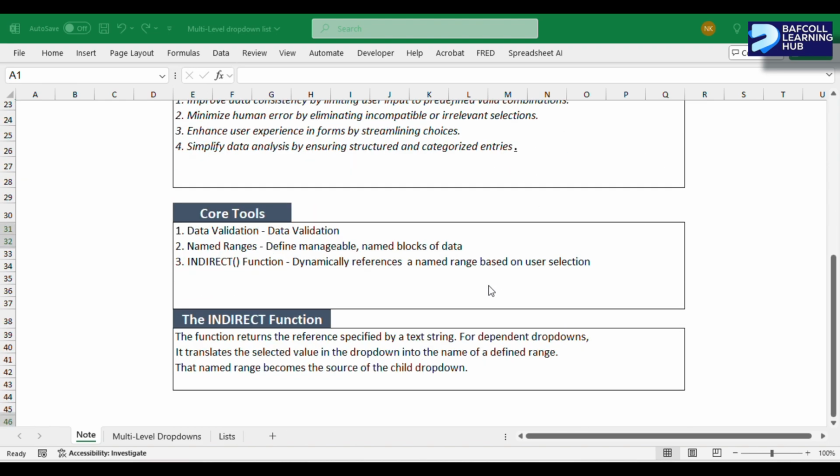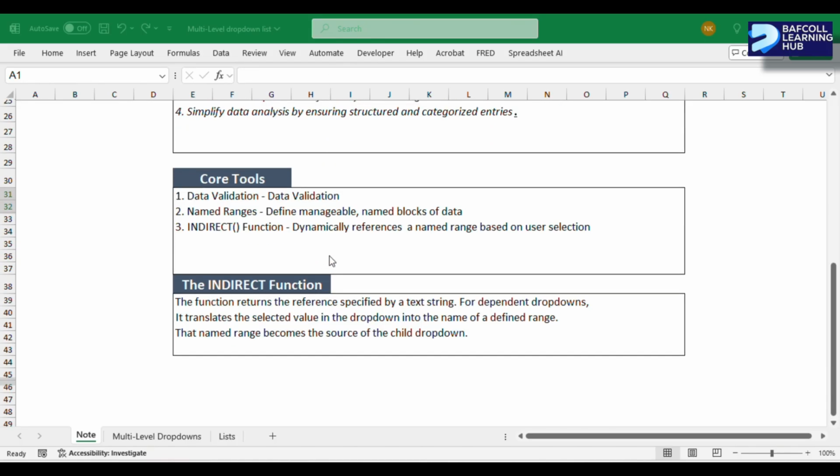In this multi-level drop-down list, our focus will be on data validation, named ranges, and the INDIRECT function. We dealt much deeper with named ranges and data validation in our previous lesson, so our focus now will be the INDIRECT function, which we have not touched on in detail.